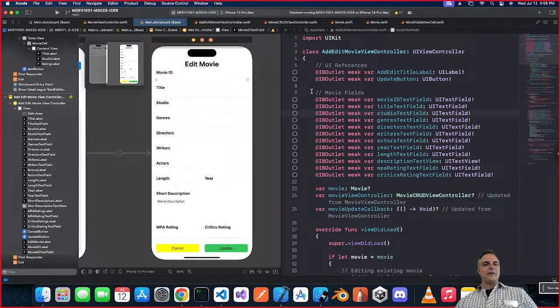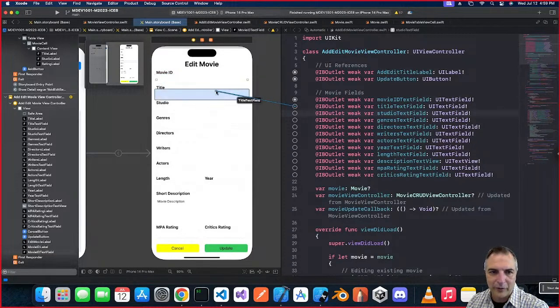Notice that none of these are connected. We cannot take for granted that when you cut things across, they're connected. And so let's connect them. So again, like we did before, our add edit title label is this one, all right? Our update button is this one. That's the update button. Our movie ID text field, now I've already planned it in there, is this one, right? Let's keep going and you can do the rest of them, okay? So you keep doing while I'm doing it, and you'll be up to date just like I am. It's a one-time cost for this to happen, and they're pretty much in the right order, except for maybe one.